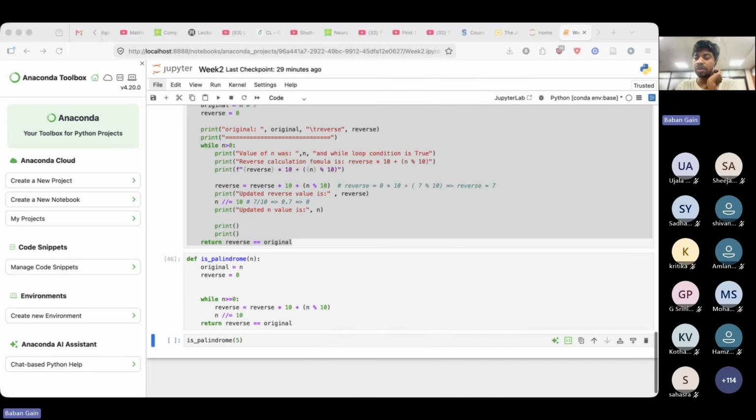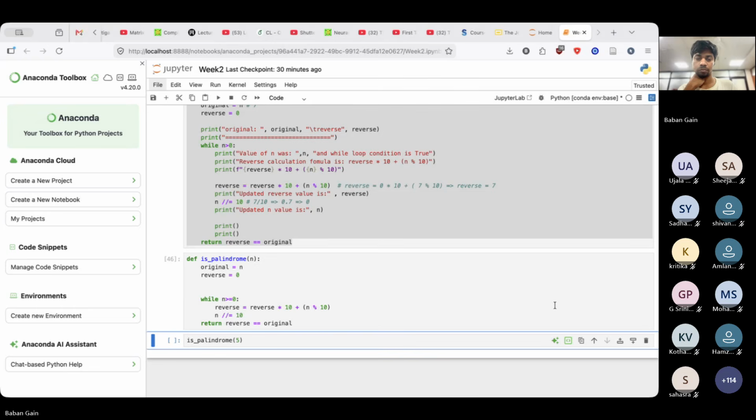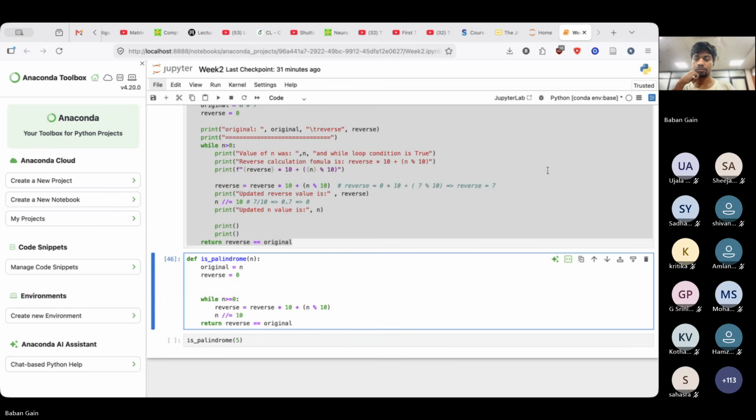Okay, some people are saying it will go into an infinite loop. Any other answer? Another answer is reverse is 50. Another answer, it will go into the infinite loop.